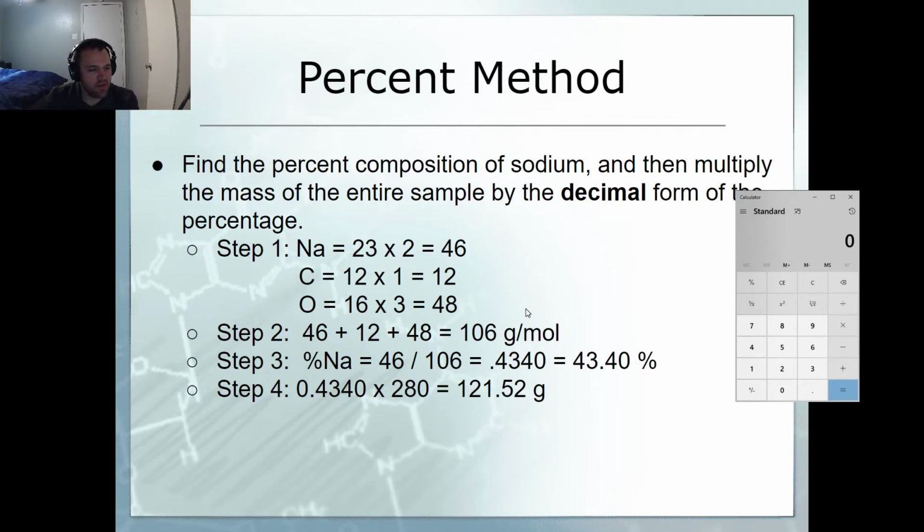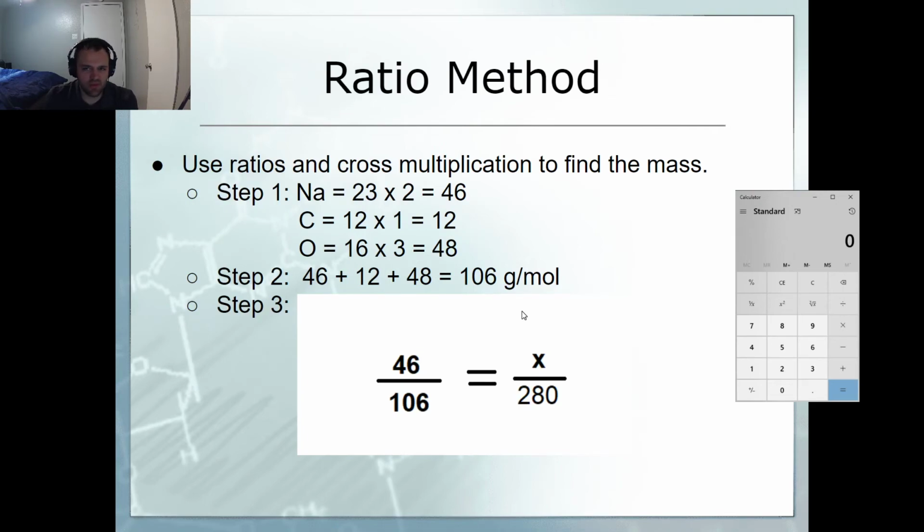So that's one way to do it. The other way takes a bit of a shortcut, but it's just a different process. You can do it either way. It doesn't matter. It's just whichever one you're most comfortable with, whichever one you think is easiest, right? So again, these first 2 steps, nothing changes. We still need to know how much the sodium weighs, and we still need to know how much the entire molecule weighs. The only thing different here is that instead of dividing the 2 to find the decimal and multiplying, we're going to set up a proportion or a ratio. So what you'll do is put the mass of your sodium, the molar mass of it, over the molar mass of the entire compound. So 46 over 106.